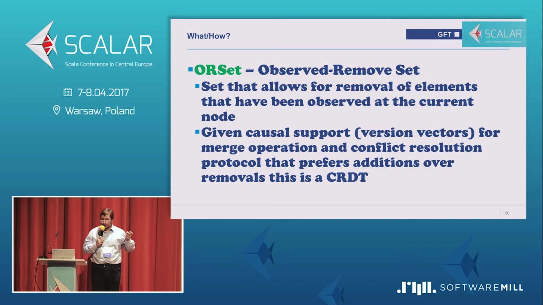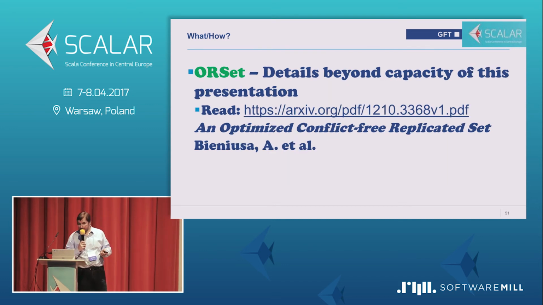You cannot create a removal token that would be propagated through the cluster. And this needs version vectors for the merge operation. It's pretty complex, so I would not get into technical side. But this is possible, and with that we can get general maps which are indexed by those OR sets. Right, the details are too complex.